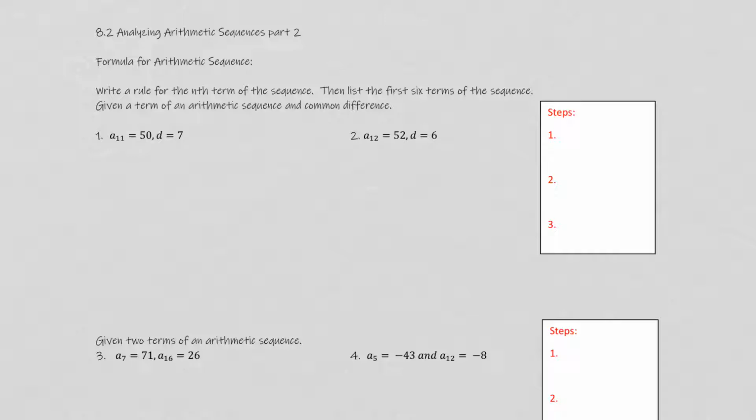So it's important to remember the formula for arithmetic sequence, and that was AN equals the first term, which is A1, plus N minus 1 times D. Okay? And then sometimes, like I said before, you can rearrange that last bit and say A1 plus D times N minus 1.